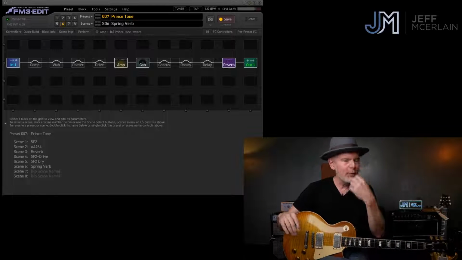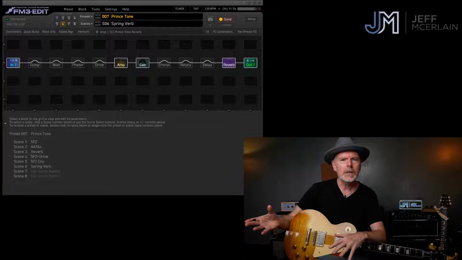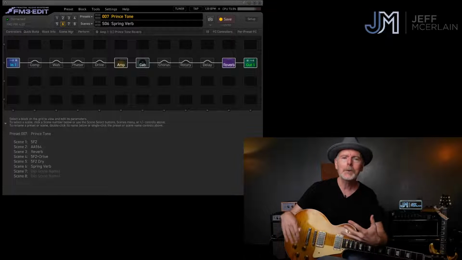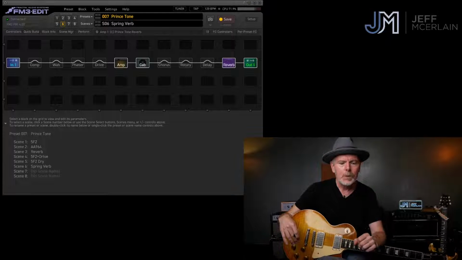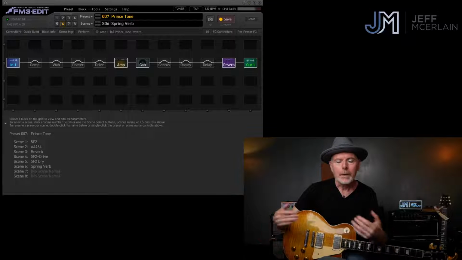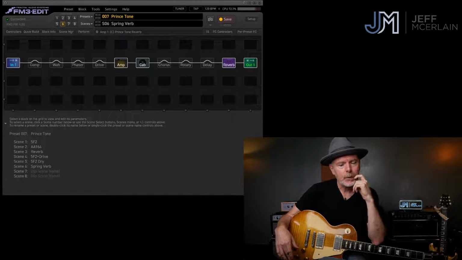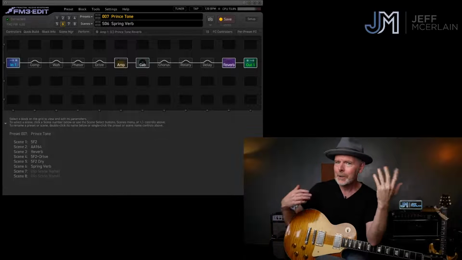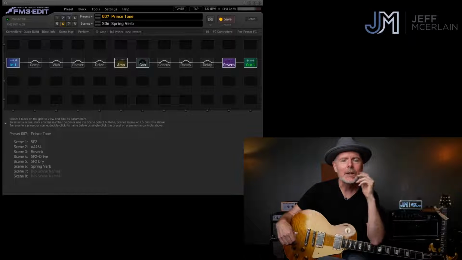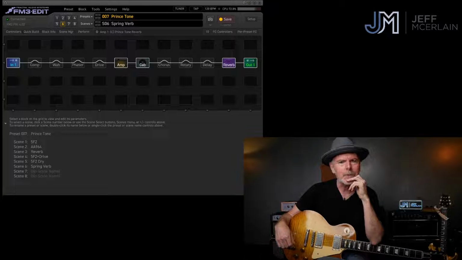But in favor of digital modeling, I don't own all those amps. I can't mic all those amps. I don't own all those speaker cabinets. So when I'm recording my own music, or sometimes people want me to record stuff for them, I just recently played on a record for a guy named Steve Levine, and I used the Fractal and didn't say anything and sent it, and they were like, wow, those are some great guitar sounds.